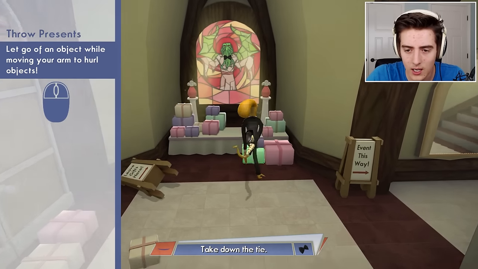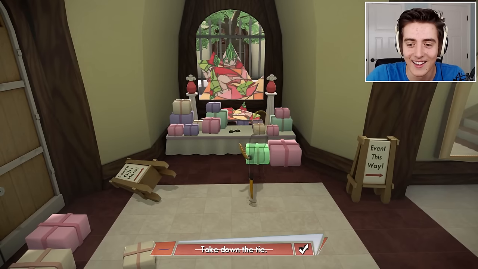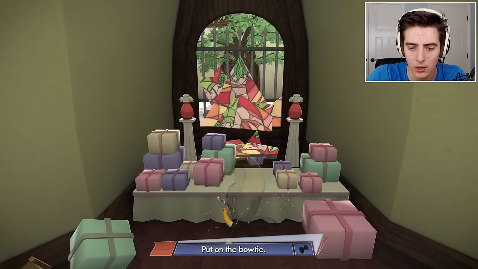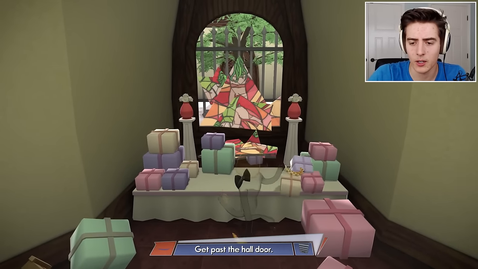What the? Okay. So let's pick this and then... Oh, no. And my guy was just totally okay with doing this. Pick up this bow tie. There we go. Put on the bow tie. There we go. Cool. So now we want to make our way back over here.